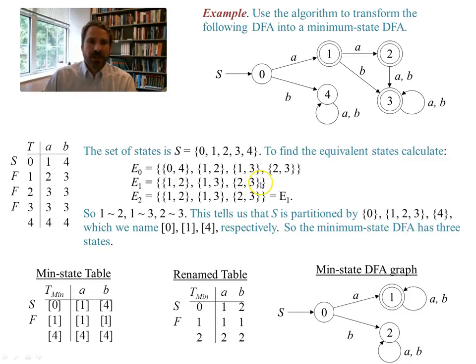So we only have 3 states in this machine, not 0, 1, 2, 3, and 4. And we can rename them 0, 1, and 4. We have a new table here, and we have a new diagram. So our conclusion is that this diagram here, this state machine represented by this set of states and transitions, is equivalent to this state machine down here. We're going to call this the minimal state graph. It's a bit daring for us to call it the minimal and just mandate that this process will give us the minimal, but in this case it does. So we'll rest assured that we can call it that.